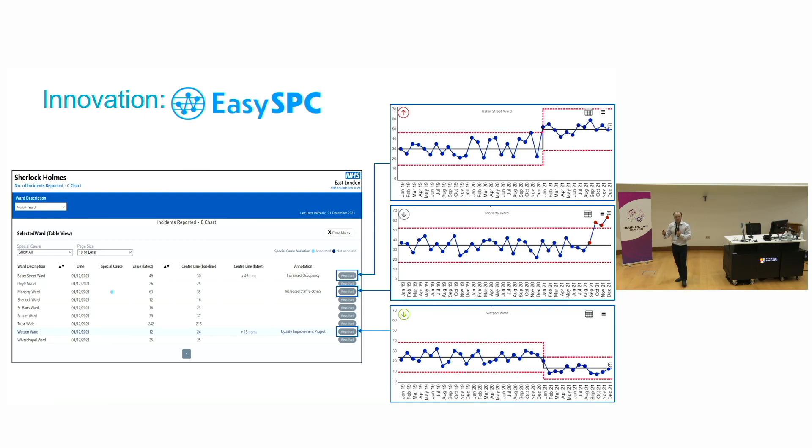For those who know statistical process control, you know these charts need to be managed. It's not enough to produce the chart and let it run for enormous lengths of time — you have to find out the stories, you may even have to shift the data to recognize when data is changing. Within that table view, it's just a proof of concept at the moment — the ward names use a Sherlock Holmes theme, which went down well in America. Hopefully this system will allow people to dynamically change the charts, but also comment back with annotations when charts change. We've managed to produce hundreds of thousands of charts; now we're trying to build a system where they can be managed and adapted all the time.